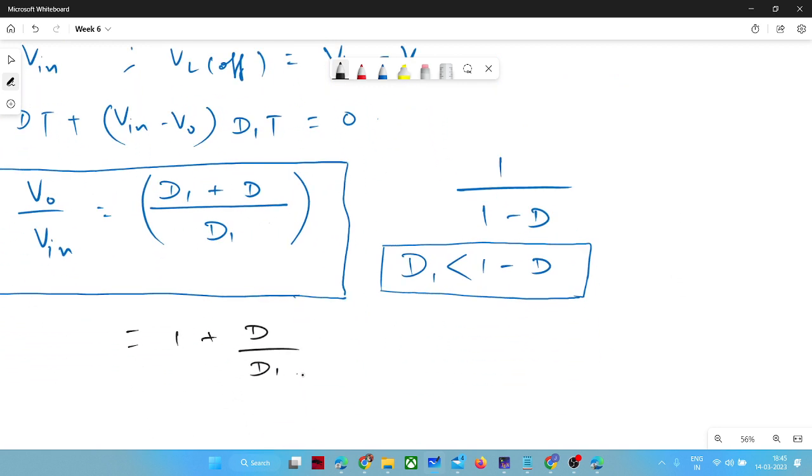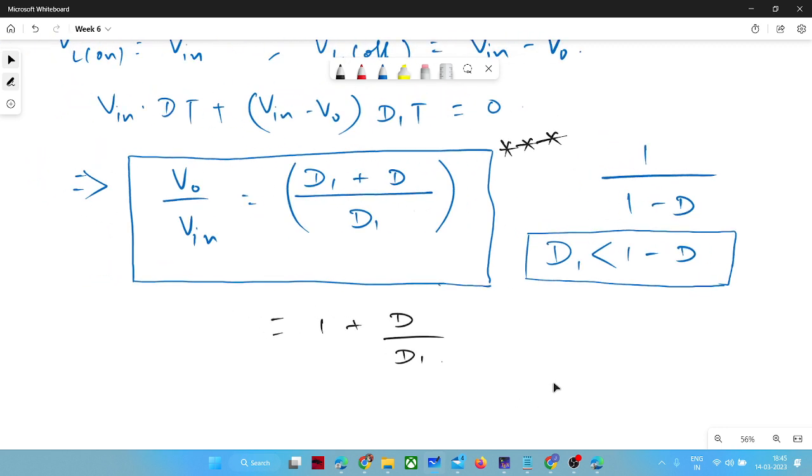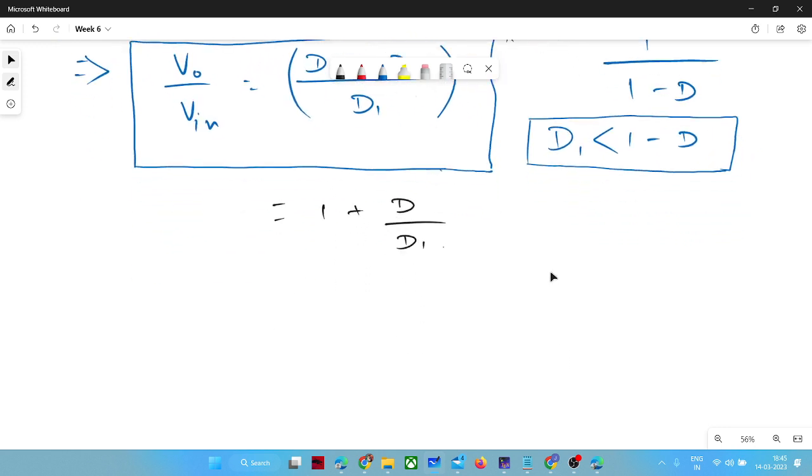So now it could be either higher or lower. You just need to work out some numericals and observe whether it is following some general trend or not. So most important, you derive this expression, and it will be different compared to our conventional one. And the second thing is we need the expression of D1 in terms of D, because D1 will be a known parameter. When you try to solve the problem, you will observe that D1 is a known parameter to you. So how to compute D1 in terms of D, that we will see here.